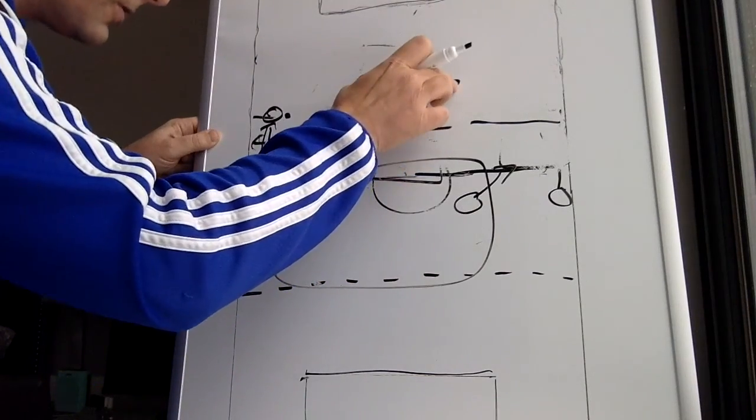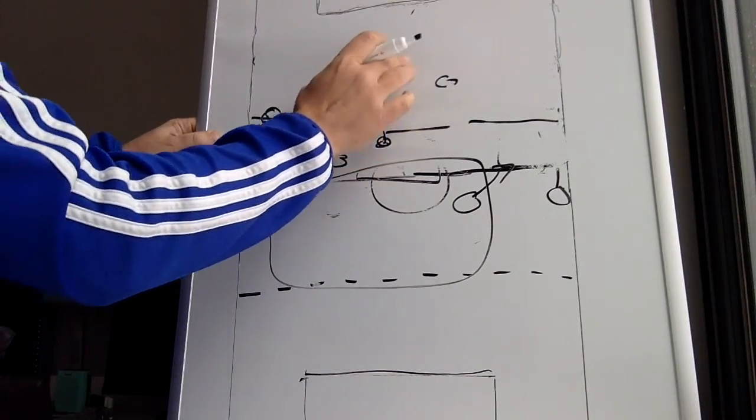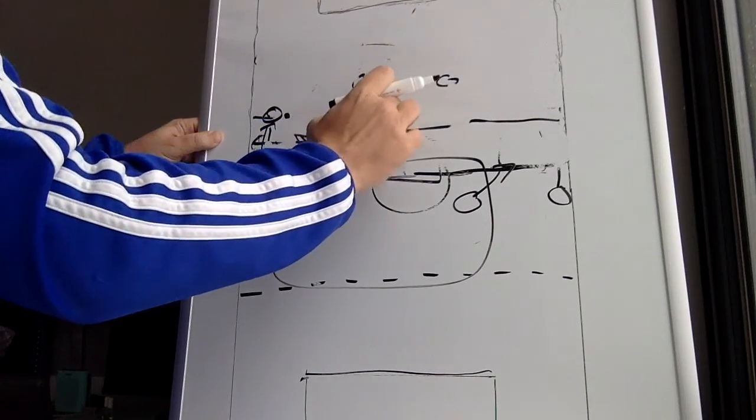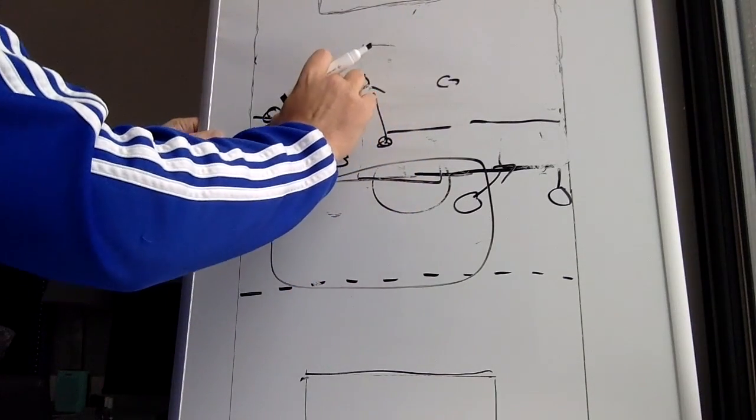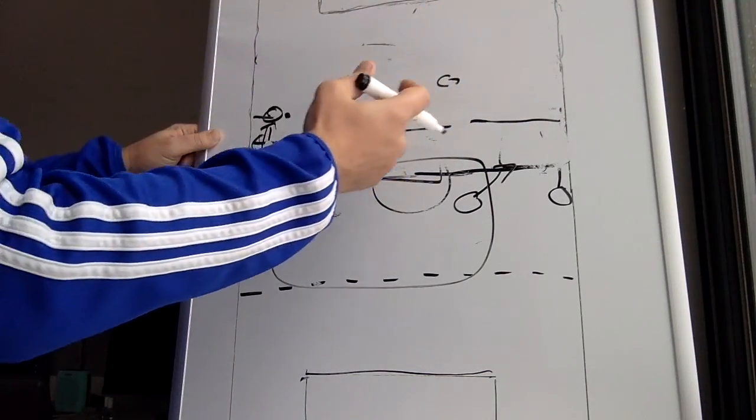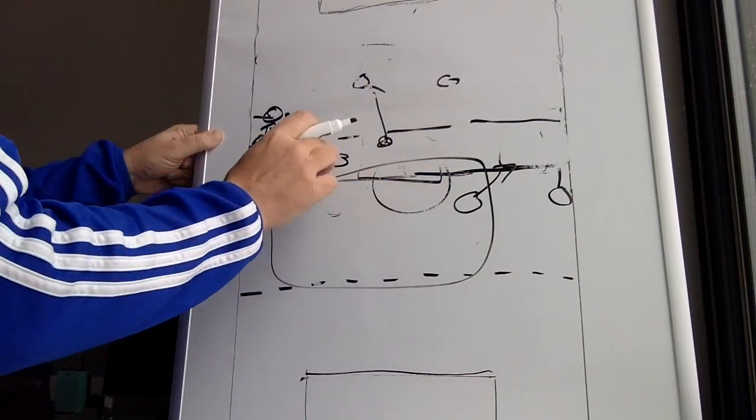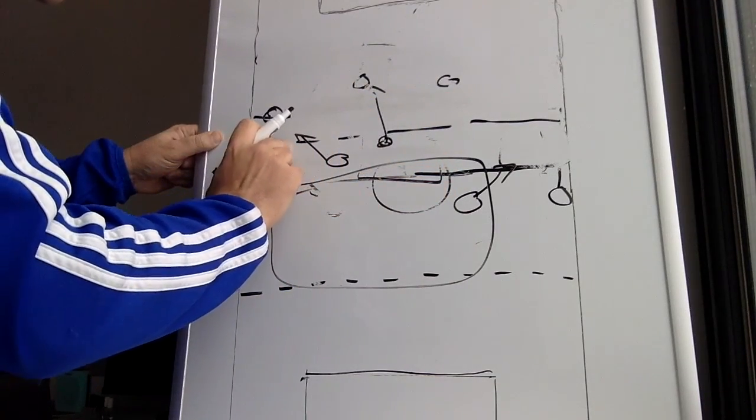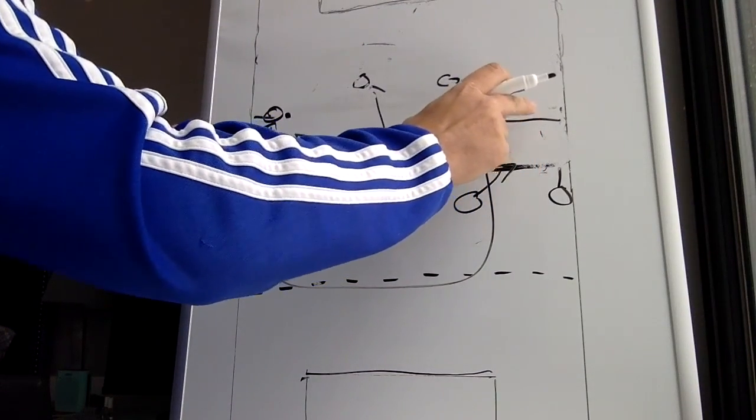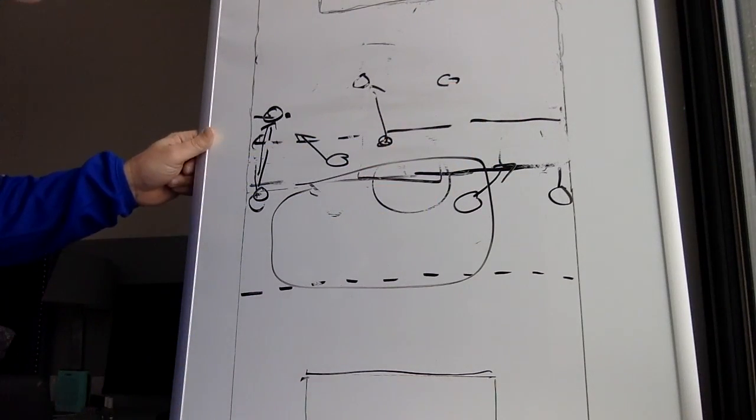But the bulk of the team is behind the line of confrontation. You're going in threes. Could go in twos to press the center backs. You could have different strategies to press. Maybe it's two forwards pressing both center backs. Maybe it's one forward pressing, one forward dropping. Maybe one forward pressing the ball in here as the other forward is high looking for the counter attack. You never know. So again, you could come up with your own strategies. This is kind of what I like to do. But the one thing to guard against is you tell your team, hey, this is a line of confrontation. They can cross it. Make sure that they know in groups of two and three, they can cross that line to create pressure.